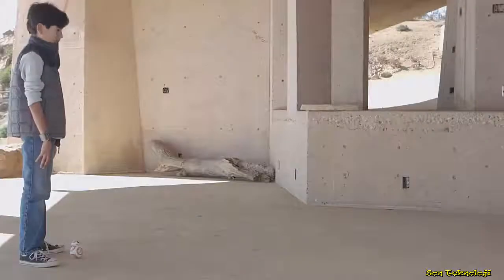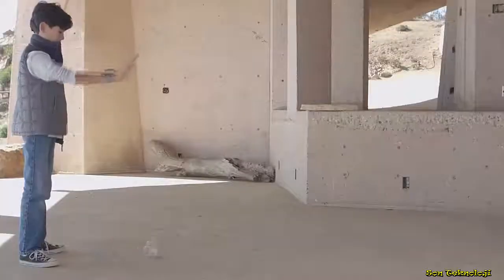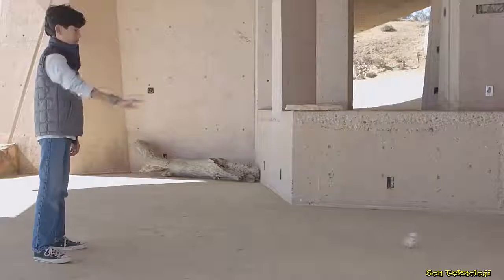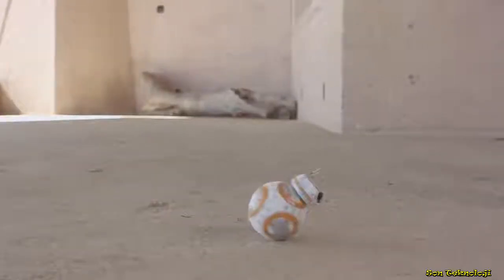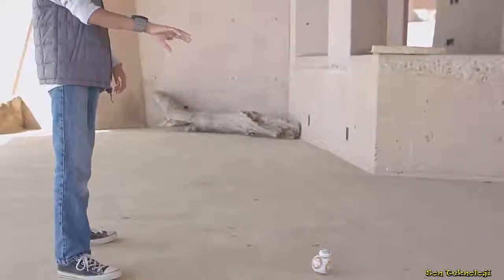BB-8's speed can be controlled by the placement of your arm. Holding your arm straight out and parallel to the floor will drive your droid at full speed. The lower your arm, the slower BB-8 will drive, and when your arm is down by your side, BB-8 will come to a stop.